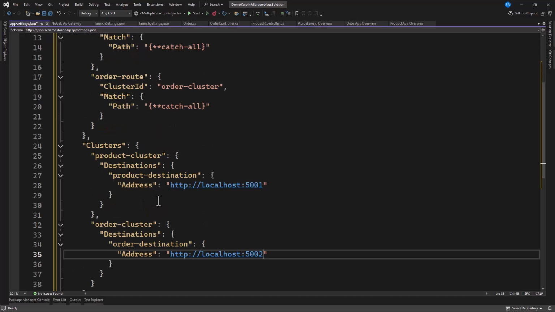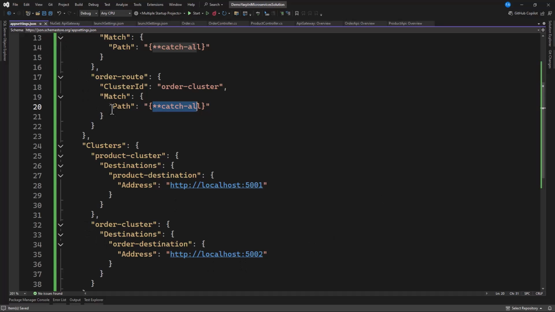You see? So anytime you make a request to this endpoint, it's going to catch it up from here, from all routes they're going to provide, match it up to this endpoint, and it's going to call it from our service that has been created already. The same thing applies to the other. Now that we are done with this, we need to read these configuration settings in the program and now include our service and our pipeline.